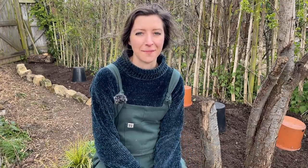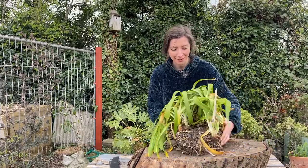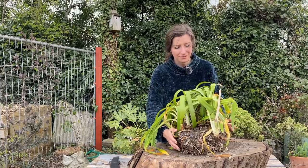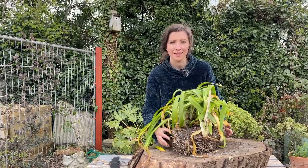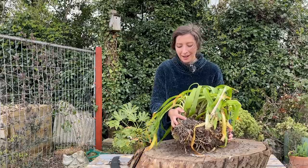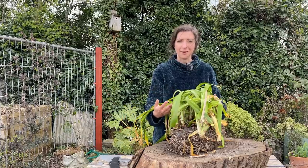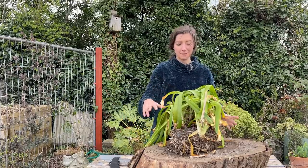I've actually got some agapanthus which I'm really pleased to have managed to get hold of - I picked them up from her garden a couple of days ago. It means a lot to me that I've got a blue flower from her own garden to plant here in the border. I've got quite a big clump that I need to divide - it forms quite a nice big clump but I suspect it hasn't been divided for a little while. It's a good idea to divide agapanthus every four or five years to keep them blooming and in good health. Agapanthus like to be sited in a spot that's full sun and it doesn't like to be overcrowded, so it's a good idea to space them out.